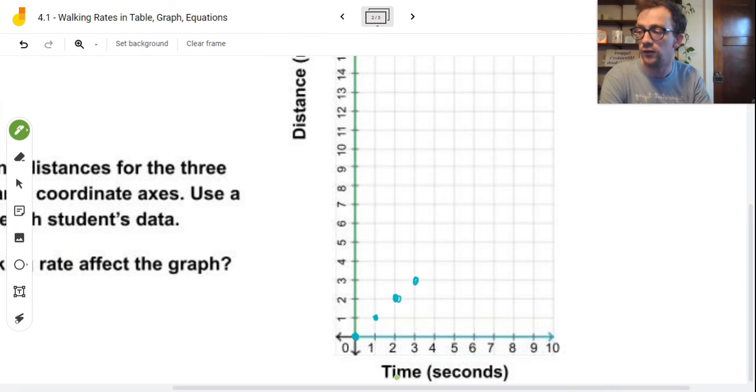Well, I know 0 seconds, 0 meters. I'm actually going to put a dot right on top of Alana because they started at the same place. However, after 1 second, Gilberto walked 2 meters, which means I'm talking about this point right here. Notice that my green dots are already slightly different from Alana's blue dots.